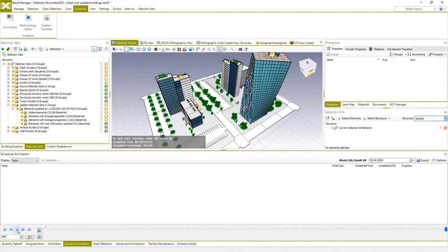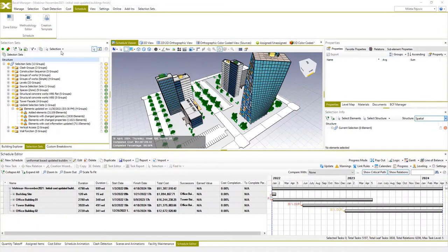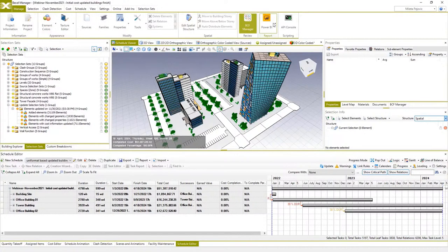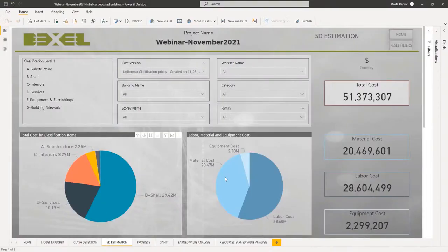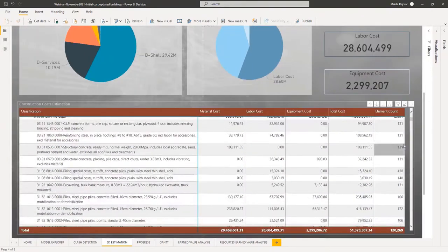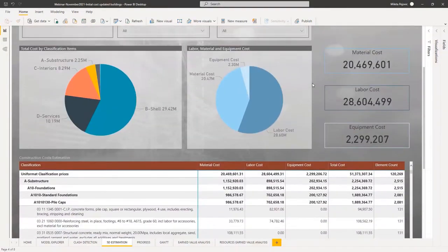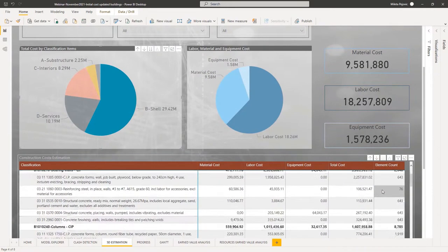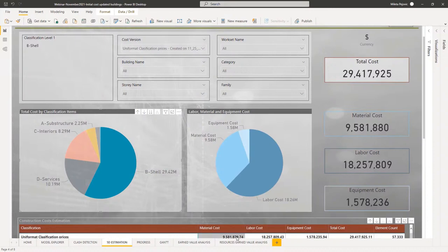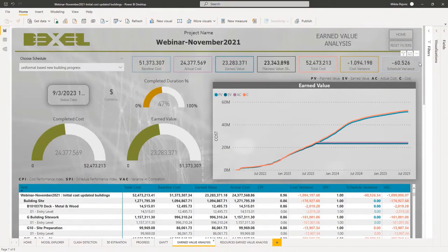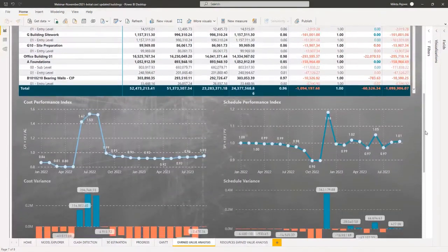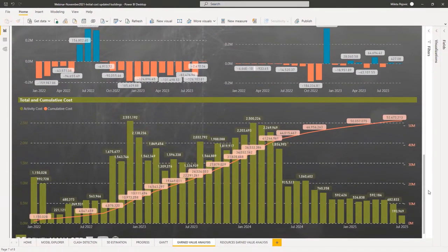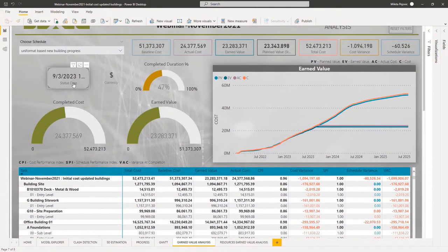To repeat again, all BIM data can be exported into Excel or Power BI reports, and since we are limited and approaching the end of this session, I will show you an already prepared Power BI report of the same project with the progress data entered. This is just an example of a Power BI template, and these are visually presented cost and schedule information. Once we have our progress entries, we can also have earned value analysis, charts, KPI analytics, and similar. Earned value analysis is also available in Gantt chart view as a column for earned value.